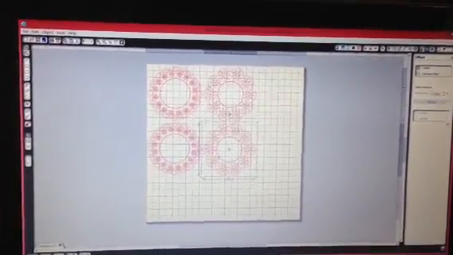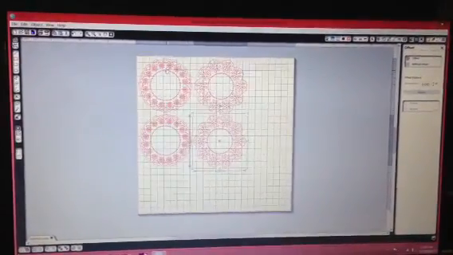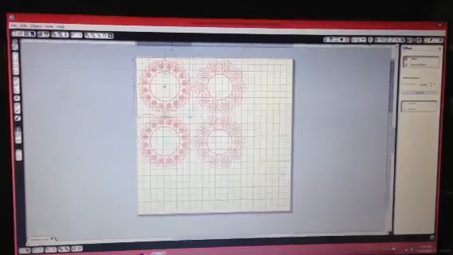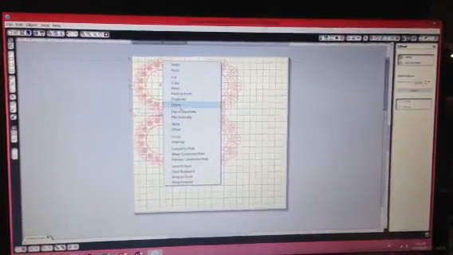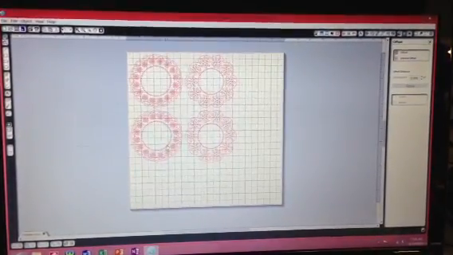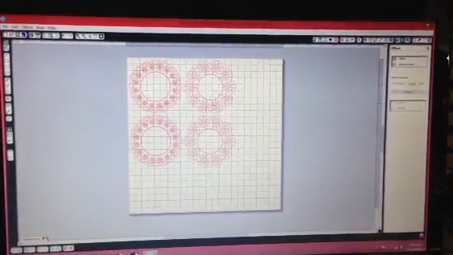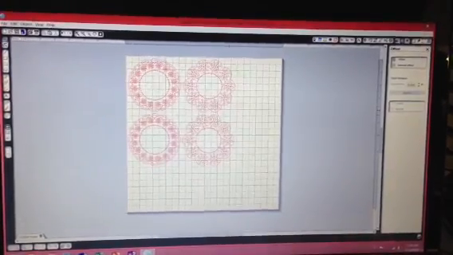Okay, so I did one of each and then I wanted to repeat them. So I selected it and then right clicked it and that window comes up, and then I hit the duplicate feature, and so it duplicated it. And so I had 4, okay? And yeah, so that's what it did.